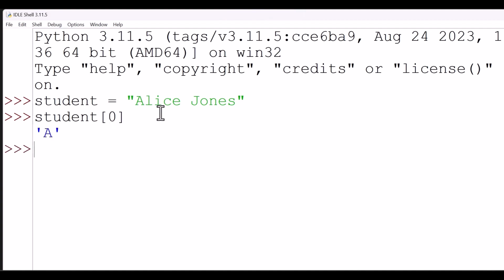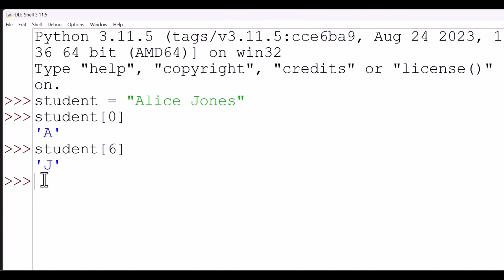Then let's try something like, so I'm going to copy this. Let's say we try to print out the 6th position, then it would get this J. So 0, 1, 2, 3, 4, a space, which is 5, since spaces are also counted, then the J. Then you can also count backwards.